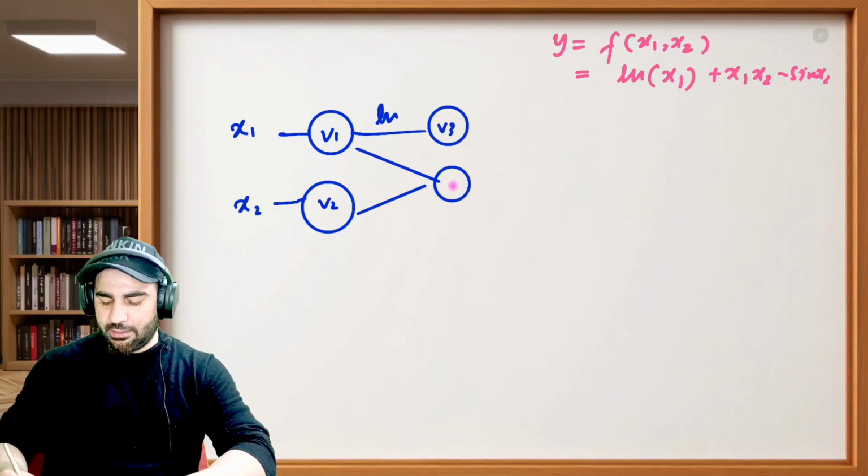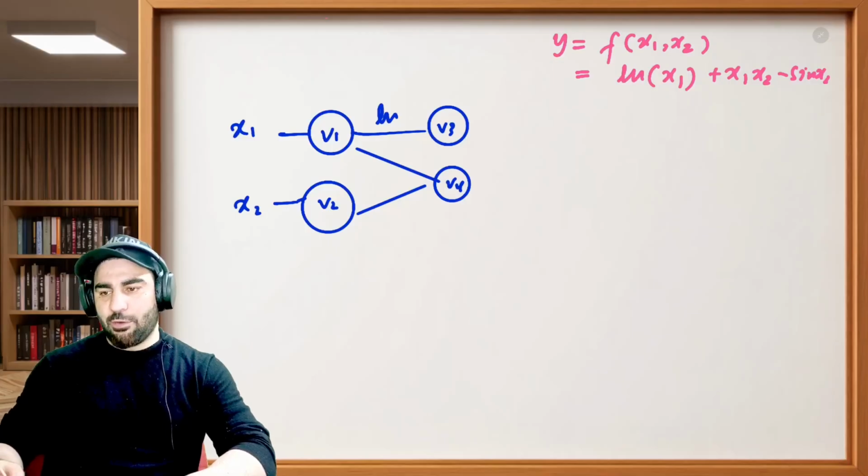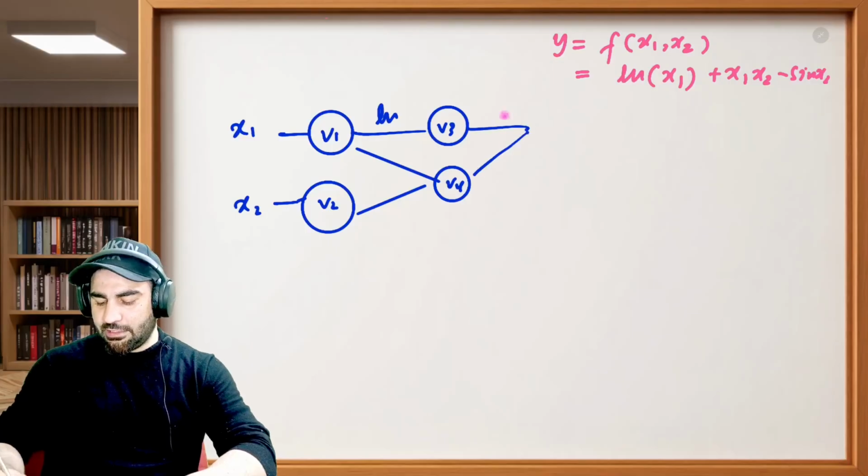Okay, so you are getting this node. Let's call this v4. After this, once you have this term, now you have this term, and you add them up. So you have to add these things. You will do this, and this will do addition. So here you did multiplication, in this you did addition. So now you will get one more node.